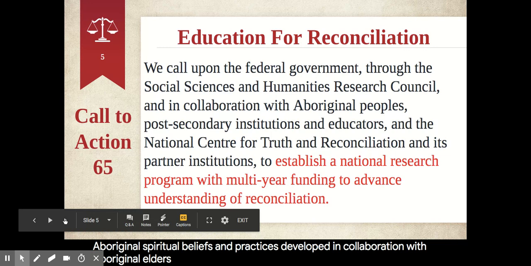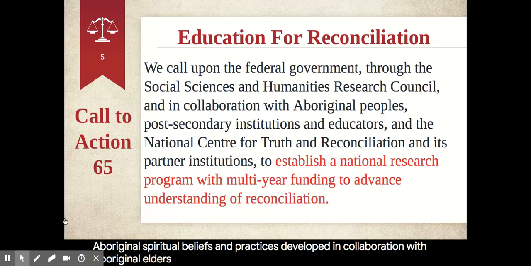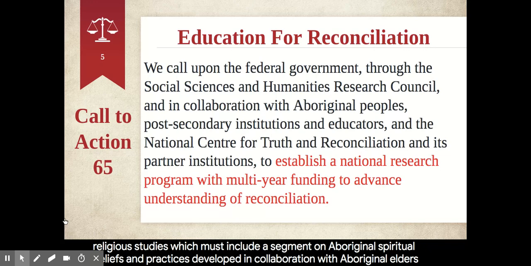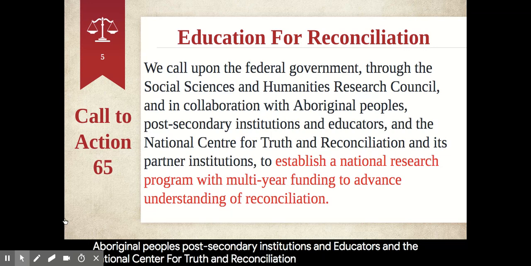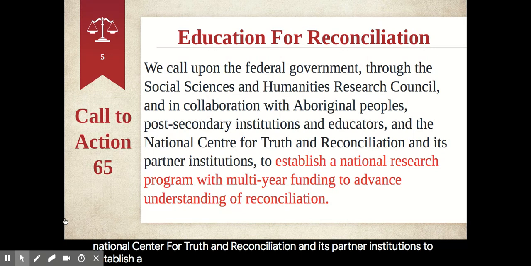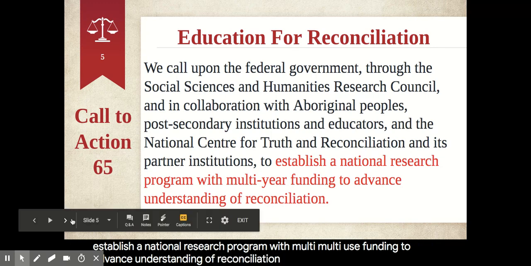Call to Action 65 calls upon the federal government, through the Social Sciences and Humanities Research Council and in collaboration with Aboriginal peoples, post-secondary institutions and educators, and the National Centre for Truth and Reconciliation and its partner institutions, to establish a national research program with multi-year funding to advance understanding of reconciliation.